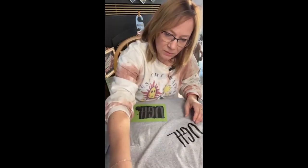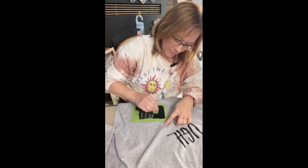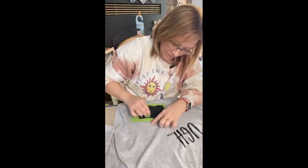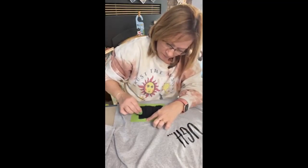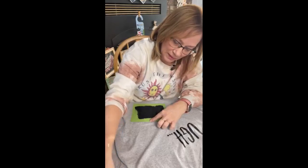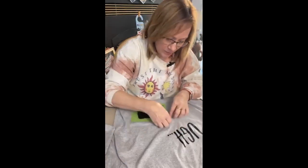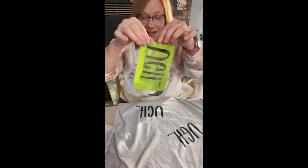Let's do it again. I love the stencil. How many times do you have days that you feel like this? Now, if I feel I can do this one more time, I'm going to. But we'll look at the back of it again, make sure we didn't get any extra bleeding on it. If we got extra bleeding, then I'm going to wait and wash it out and then do it. All right, let's see what we got. You know what? I think we can go for that third time.